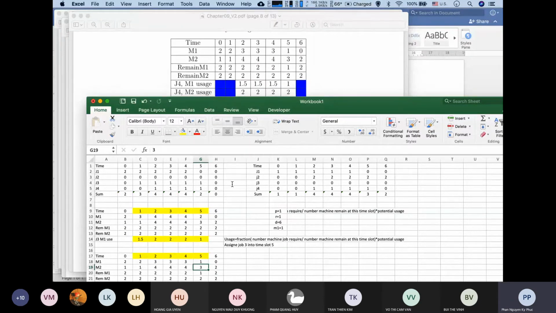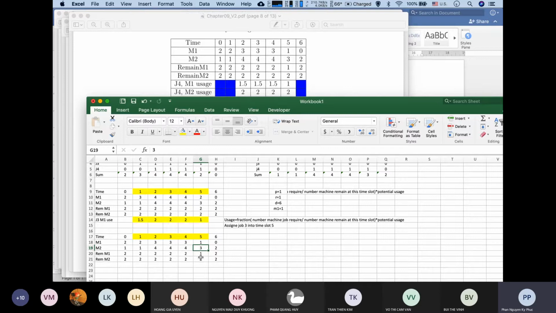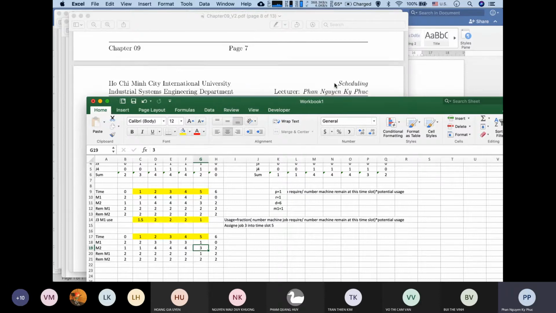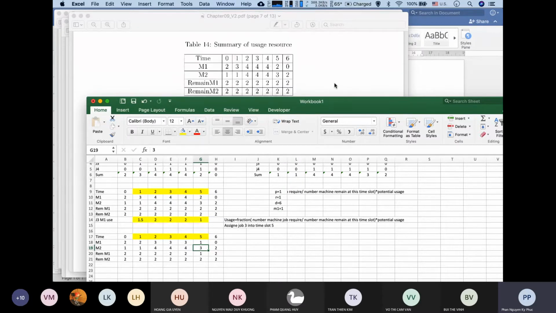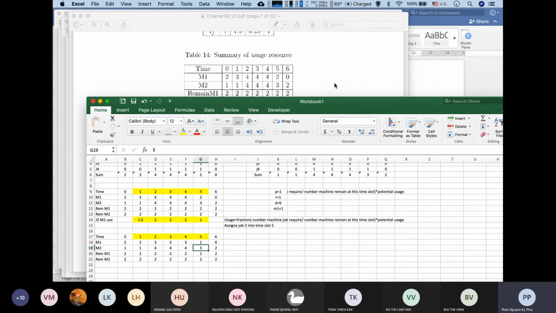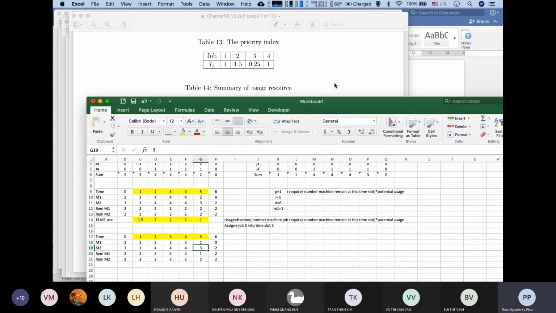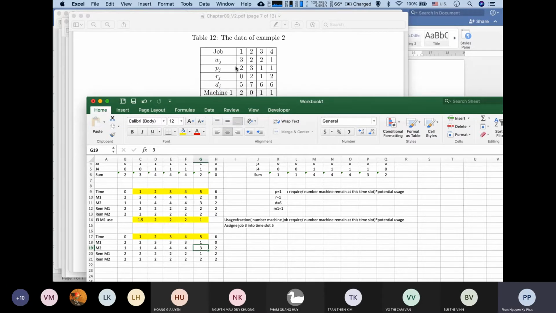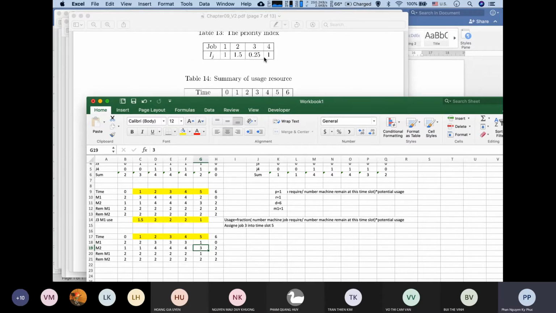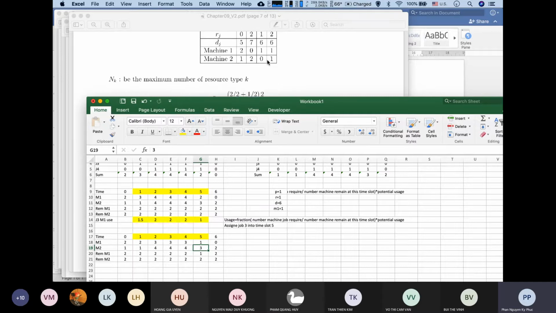Now, when we already have the information relating to the potential or the state of the system, we consider which chart should be assigned into the next position. The next chart should be chart number 4 or chart number 1. It's up to you, so here I assume chart number 4 first.